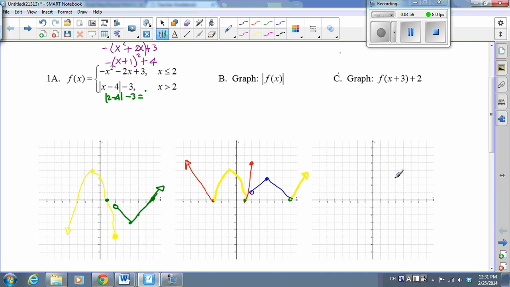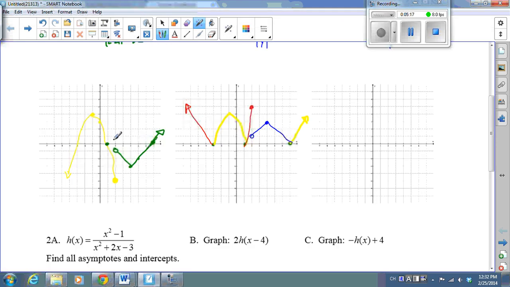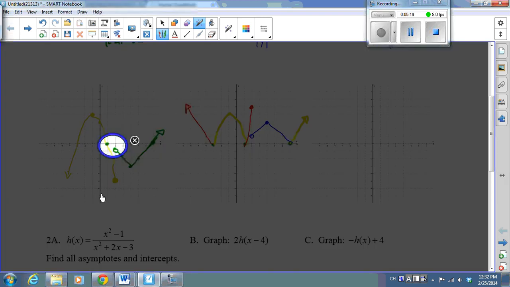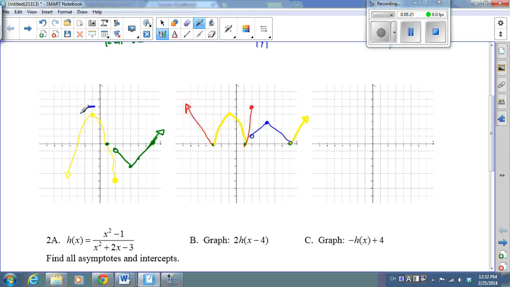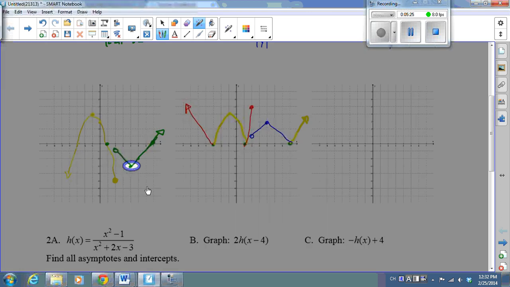All right, let's do the same thing for the last one. This time, by the way, this is just absolute value of y. This, on the other hand, will be left 3, then up 2. I will go ahead and transform this graph. Again, I'm going to transform important points. Which ones are my important points? This is an important point. These two are important points. Of course, the vertex is important, and this vertex as well is important.